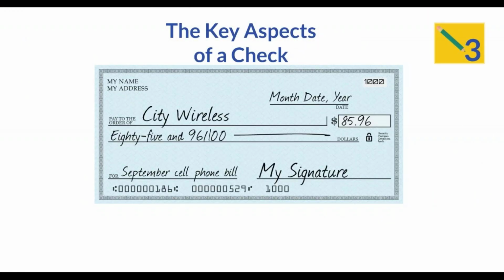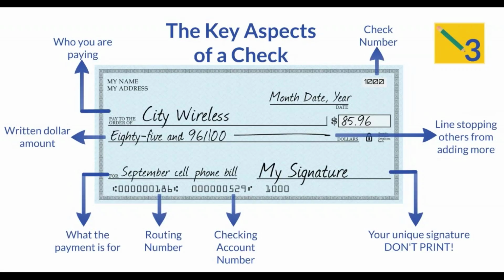As you can see, we've got another icon up in the corner, which means that this is a student activity. The students have a blank check in their workbook. You'll want them to use the information on this slide to learn how to fill out the check correctly. They can make it out to anyone for anything, but the check amount does need to be $85.96. After they've filled in the check, you'll advance the slide and point out all of the different key aspects. Then, in their workbooks, they'll go through and label all of these important parts.